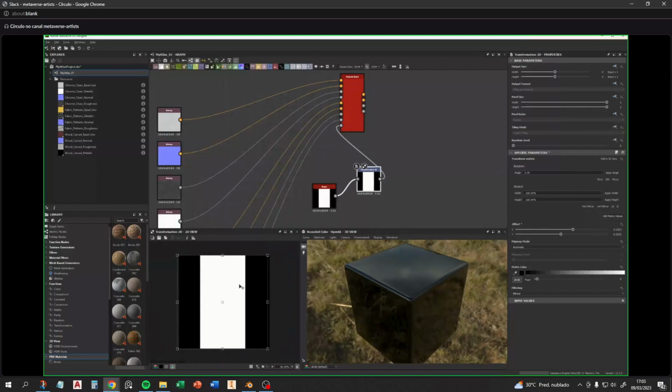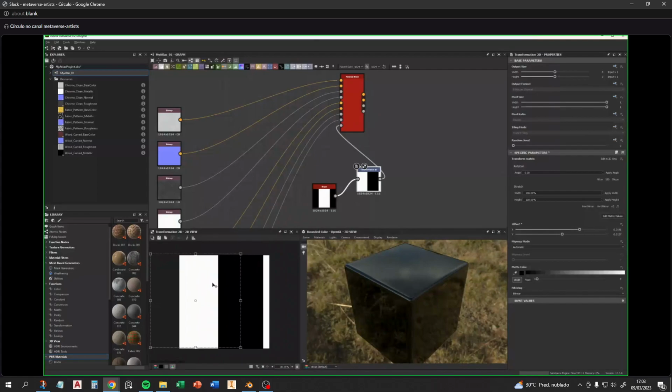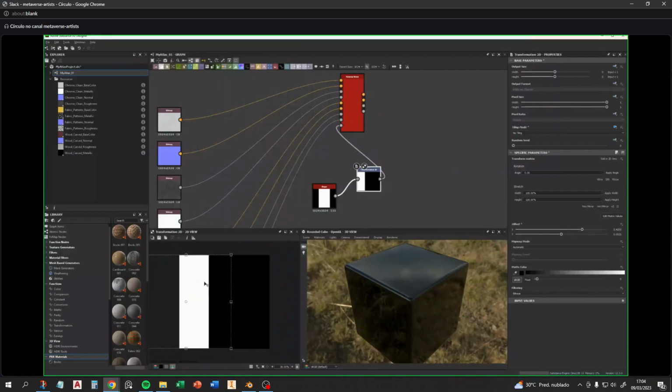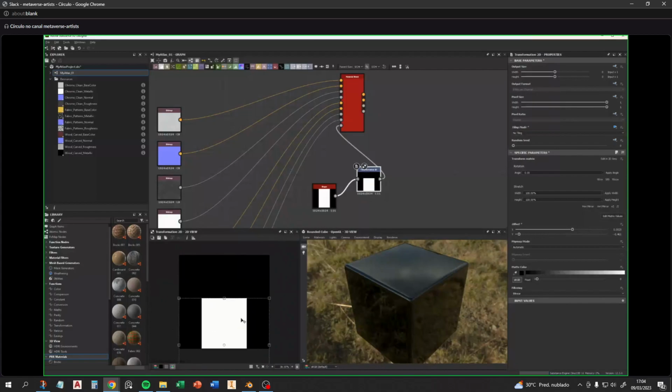But what happens if I want to move this to the left? If I move too far, it will start to repeat this side on this side, and I don't want that. So in order to fix that, we should change the tiling option for the texture for this node. It's right here, tiling mode. We can click on this icon here, and we can put absolute. Okay, and here we change the tiling to no tiling. Okay, so it will not repeat. So if I move this far, it will not appear on this side, even on top. It will not repeat in any form.